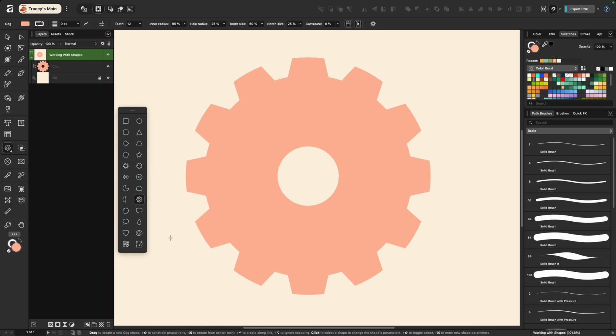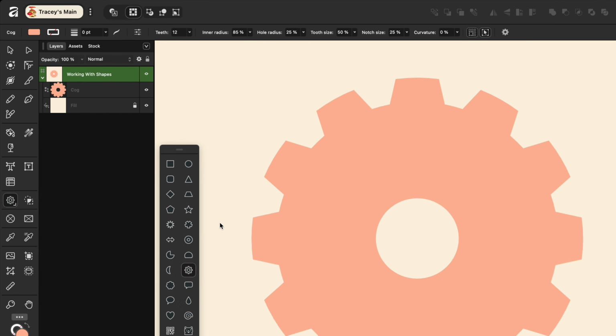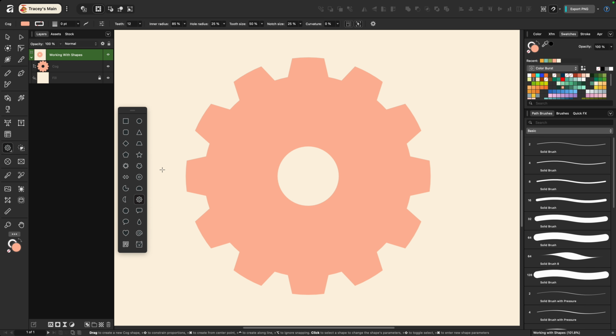When working with shapes, the most important thing to note is that when you first create them, they're not considered curve layers, they're considered shape layers. So I've created that cog shape again, and if I go to my layers over here, you can see that it's listed as a cog, and the icon next to it is for shapes. Now this is a vector shape, and therefore it's infinitely scalable, but it's not a curve, which means that in its current state, I can't use the node tool to customize the path along the shape. I can convert it to a curve so that I can use the node tool, which I'm going to show you how to do in a bit. But when you first create it, just know that it is considered a shape layer.